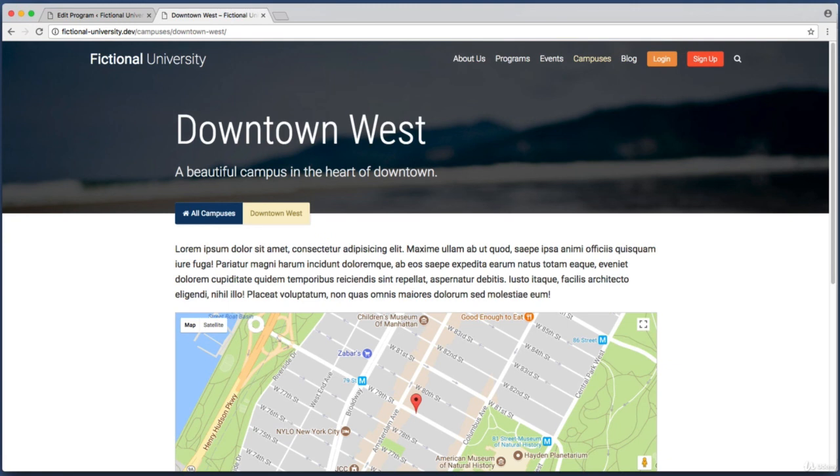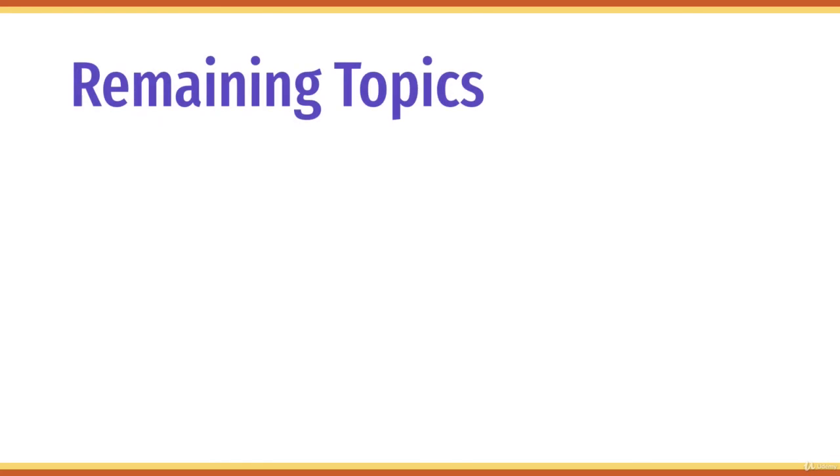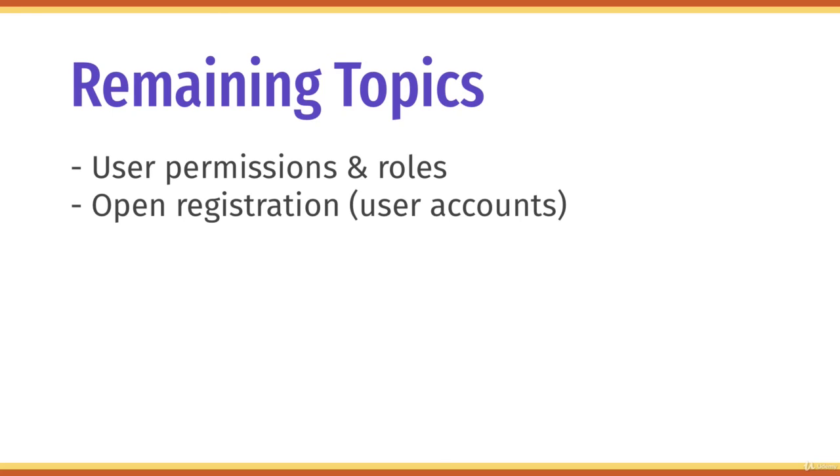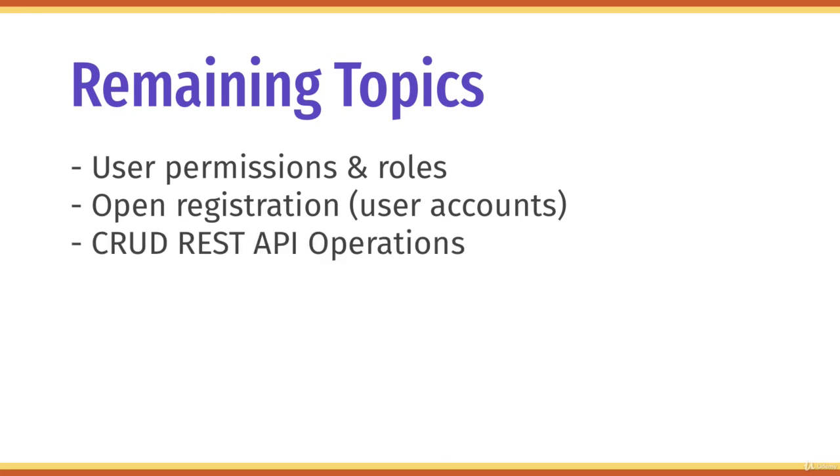And that's going to bring this lesson and this section on building out the search overlay to a close. We've still got a lot of good stuff to cover in the course though. User permissions and roles, open registration so anyone can sign up for a basic account. We still need to learn about the other 3 letters in CRUD when it comes to working with the REST API, because so far we've only learned about the R for read, but the real fun comes in with the C for create, the U for update, and the D for delete. So we've still got a lot of WordPress ground to cover, and the funnest parts are still yet to come. So let's keep things rolling, let's keep our momentum, and I will see you in the next lesson.